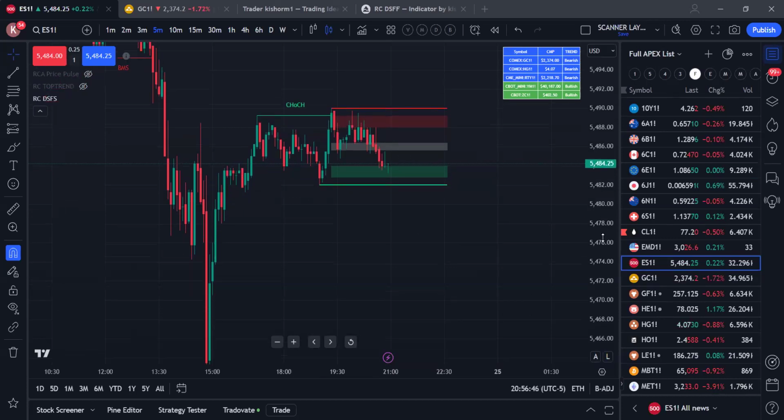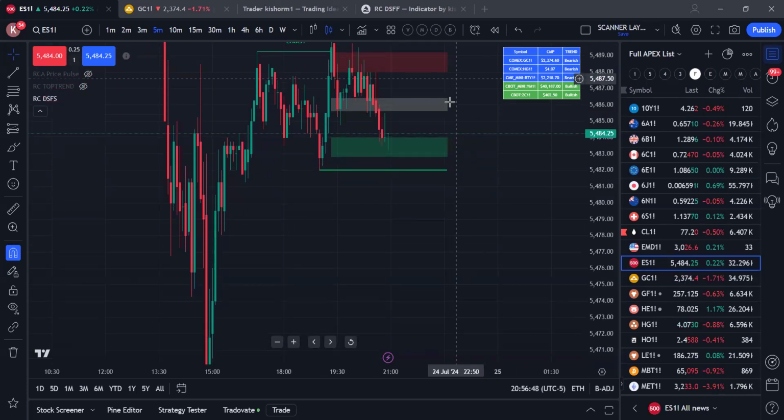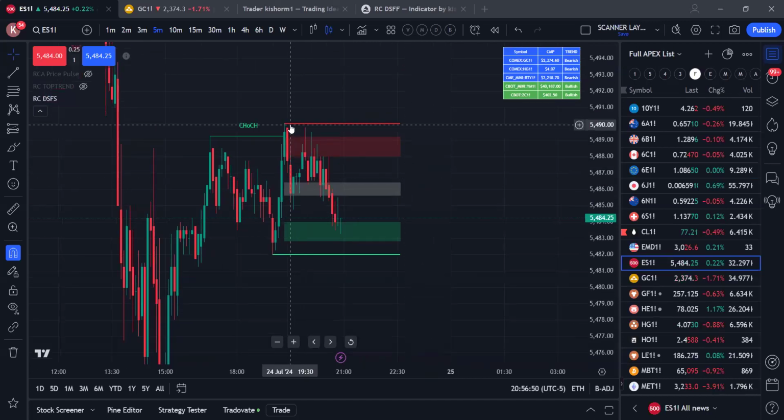And now, a few minutes ago, it went to 54.90. Now it came back to the discount area. So the scanner is telling it is a good one to go long, right? Yes, changed from bearish to bullish, and now the price came to the bottom. So there is a possibility for ES to go up.